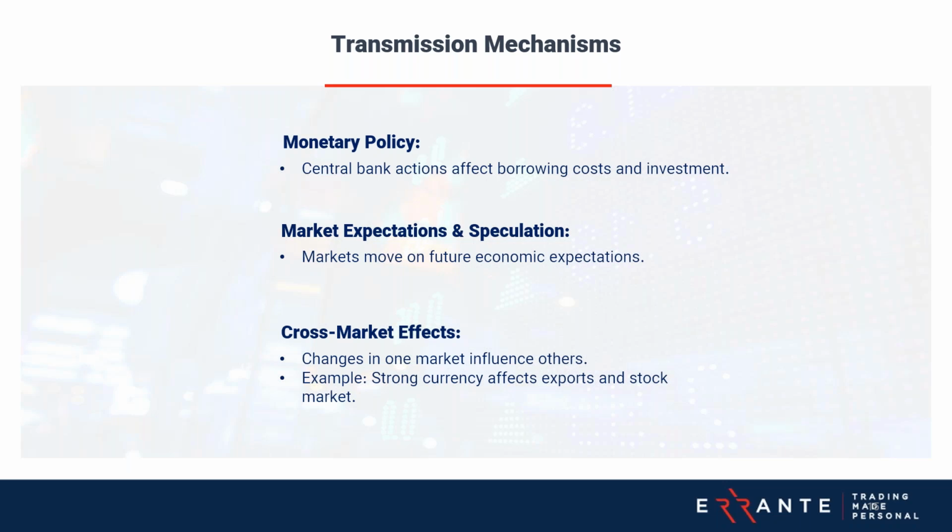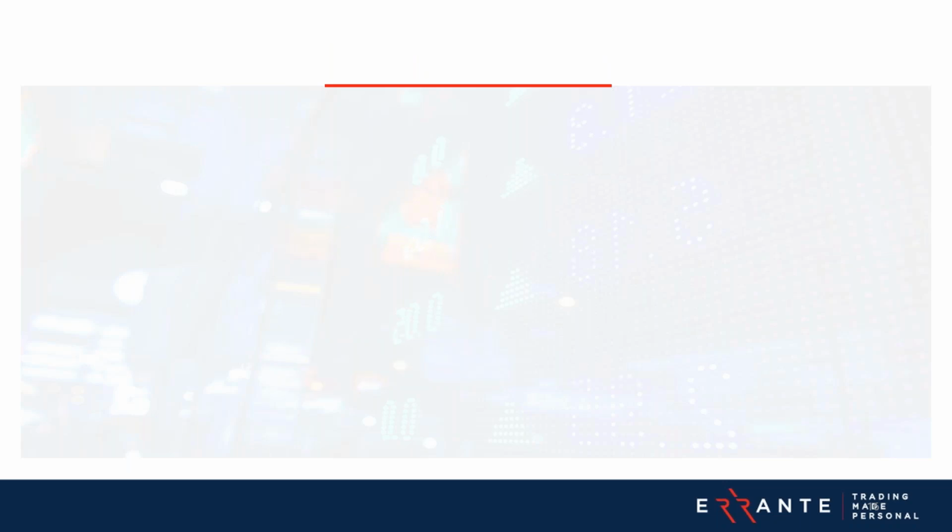So as an actionable tip, I would say always consider the broader impact of economic indicators. Analyze how a change in one market could influence others and adjust your strategies accordingly. So here is a very short case study I brought. Let's apply what we've learned with a real world example as a case study, which is a US non-farm payrolls release scenario.